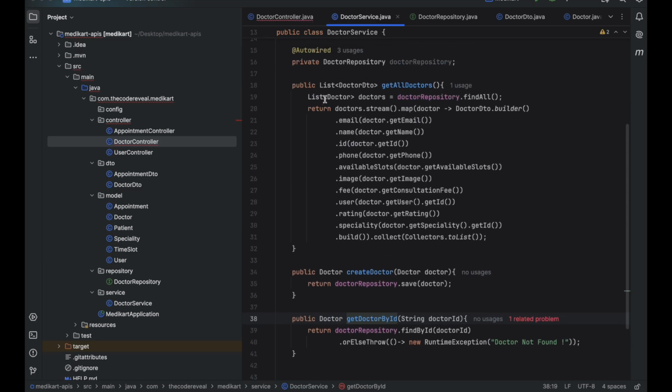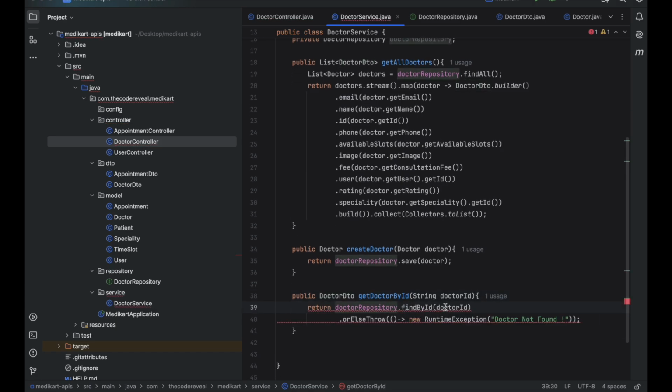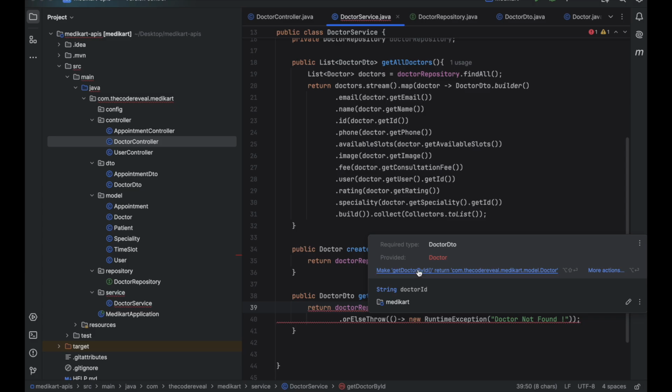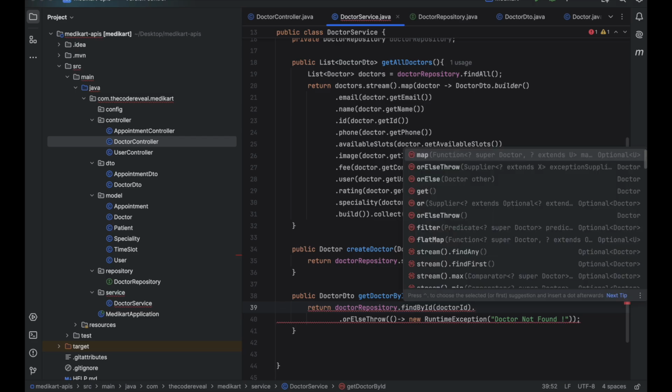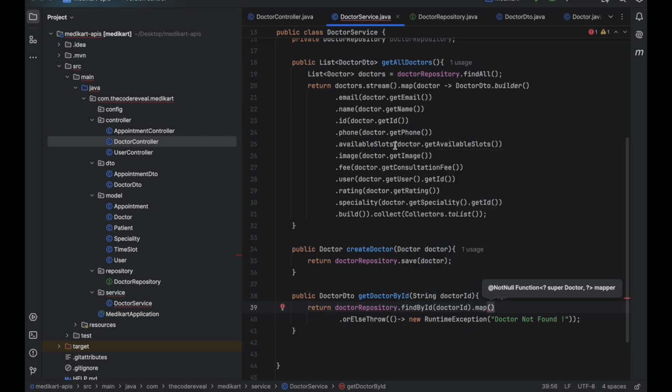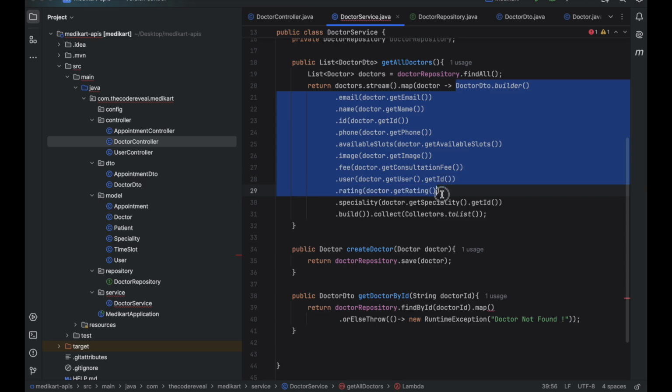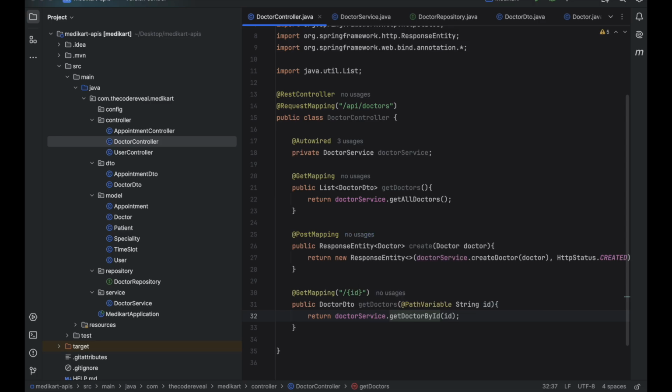Here we'll change this to doctor DTO. We'll map this to this object. Okay, so this is the doctor controller.